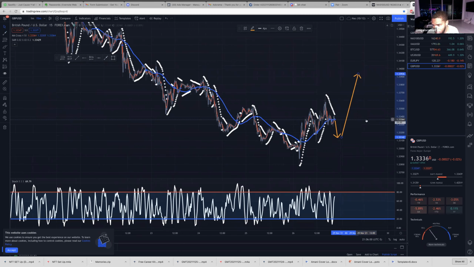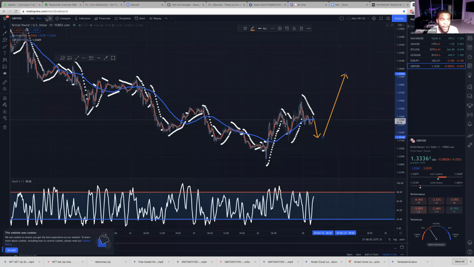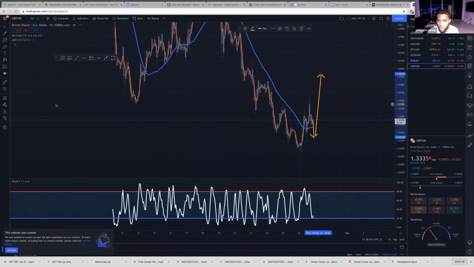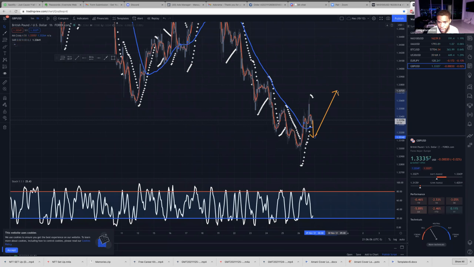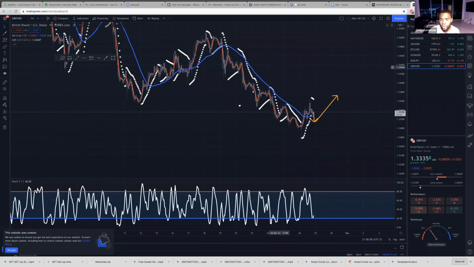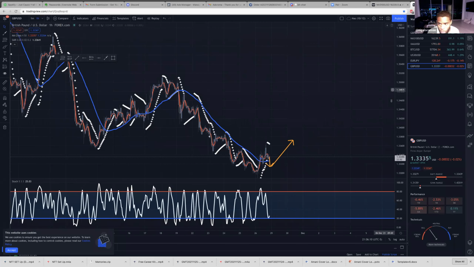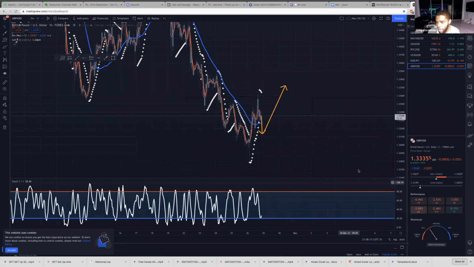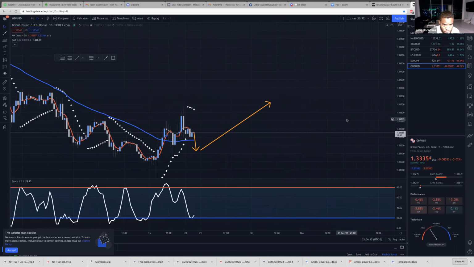All right, maybe giving us that one last push. And then long-term, it's going to continue to head back down. But the thing about these downtrends, they can't go on forever. So what happened? Yes, it's a downtrend, but the 4 and the 50 have crossed. The 4 and the 50 have literally crossed.